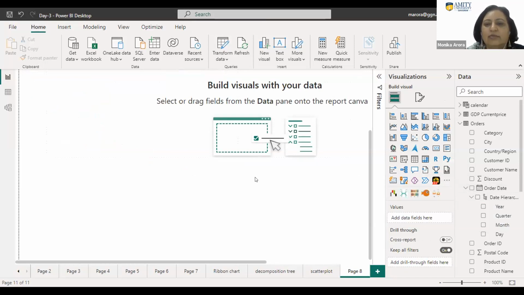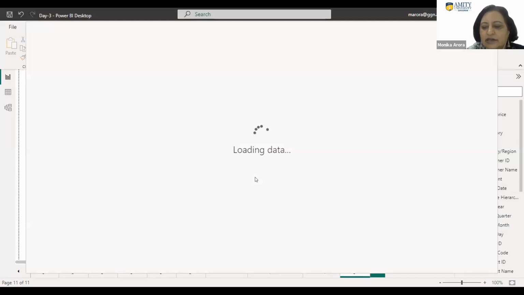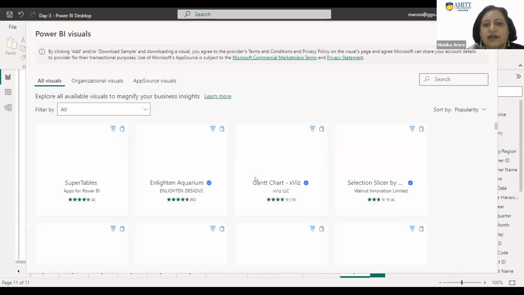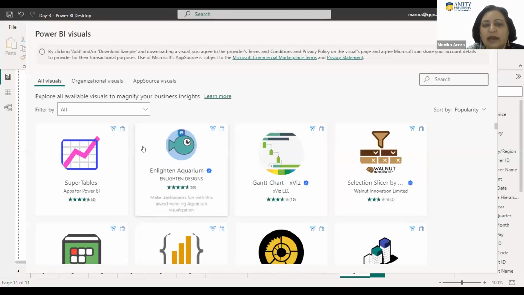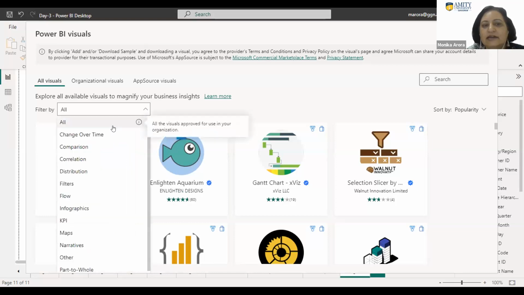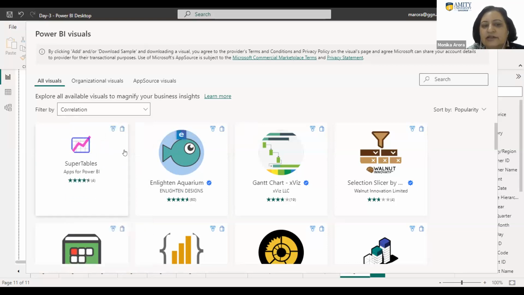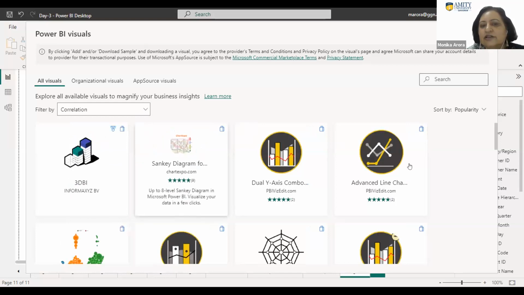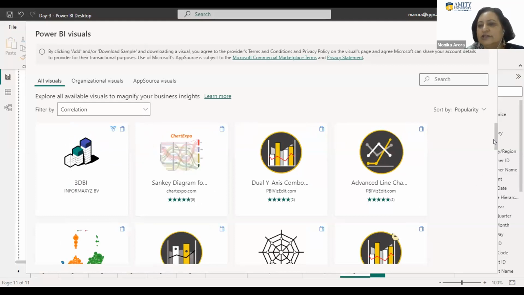So this is not there in Tableau. If you can see, Tableau doesn't have these features where you can add these many maps as an app, and that will be available in your interface. So, say, if you click on this All, you can see what the different apps are for correlation, right? If I click on correlation, these are the different diagrams, or different ways where I can use the correlation, right?